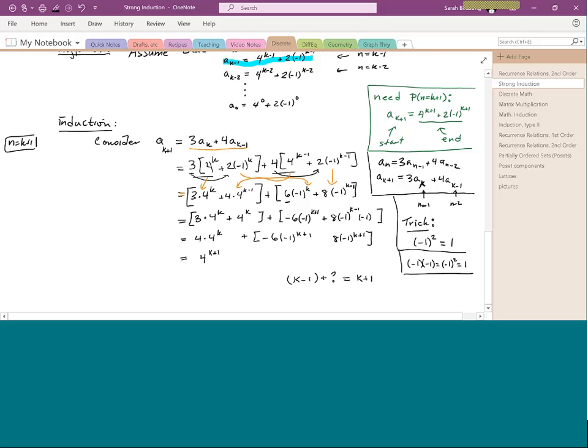Yep, that would totally be a 2. Why? Because if you add 2 to k minus 1, the minus 1 and the 2 will combine to get you a positive 1 right there. So our exponent up here is a 2. Now, negative 1 squared is 1. So if I multiply this negative 1 squared at the end, that doesn't change the term at all. Yeah, it changed what it looks like, but it doesn't actually change the numerical value of the term whatsoever. So everything else stays exactly the same.